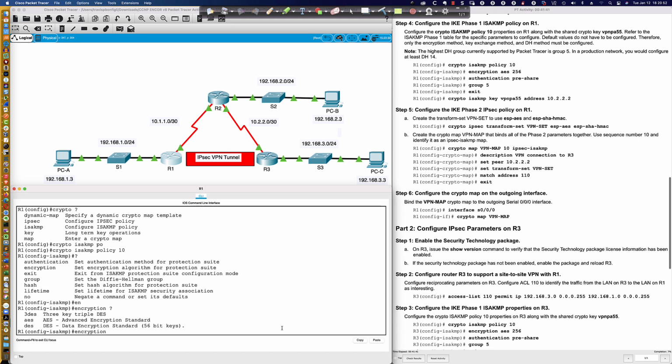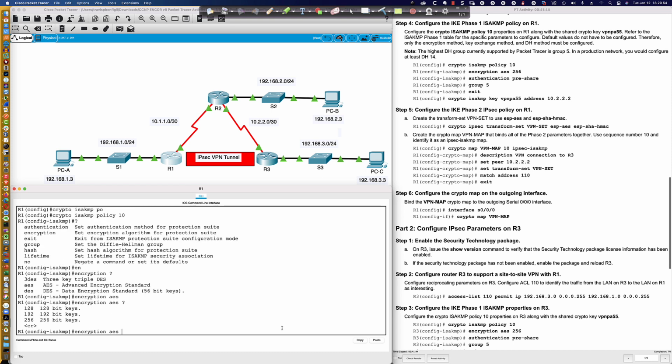I'm glad that they're showing this here. So we'll say AES, I'll do a question mark. You can see that it goes up to 256 bits for the key value. All things being equal, the higher the number of bits in your key, the more secure, theoretically, your tunnel is going to be.